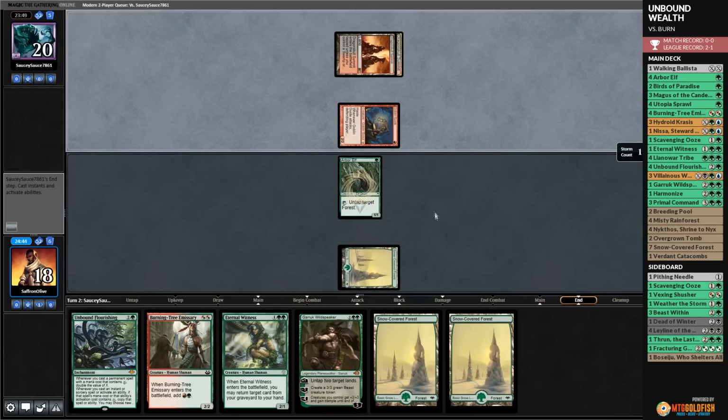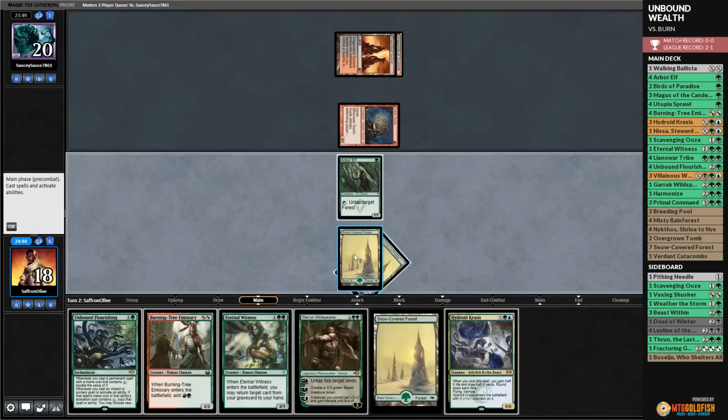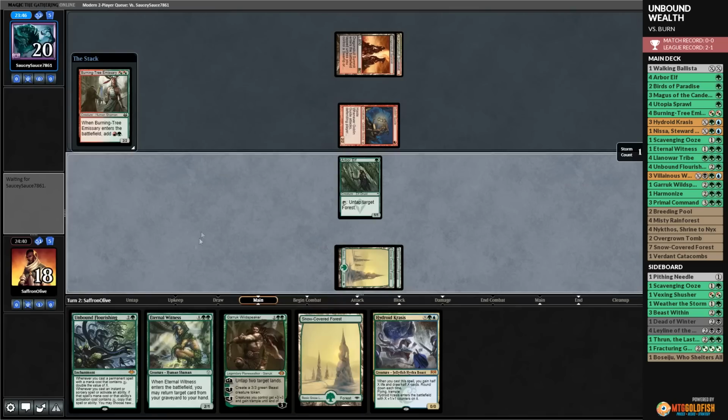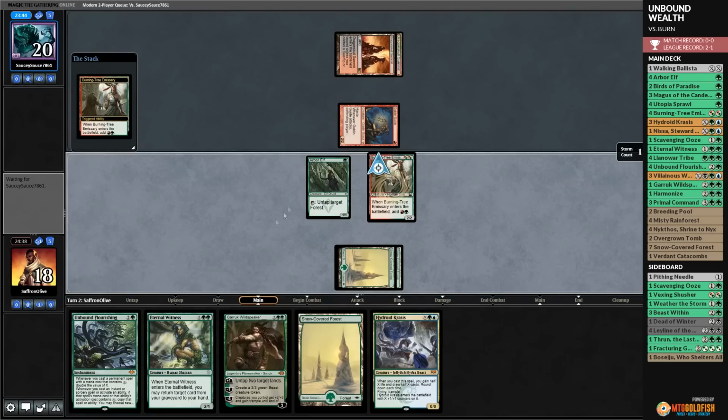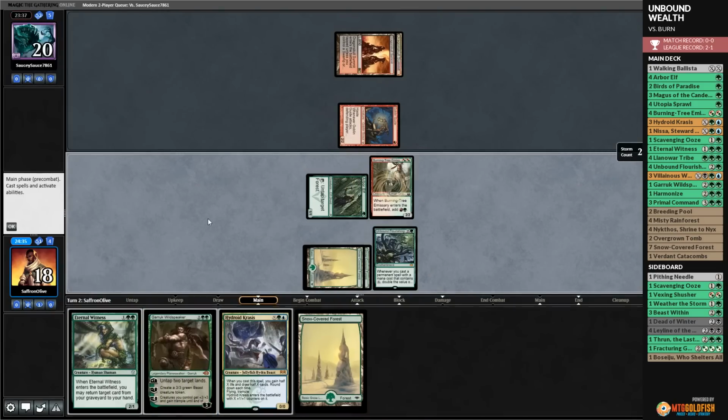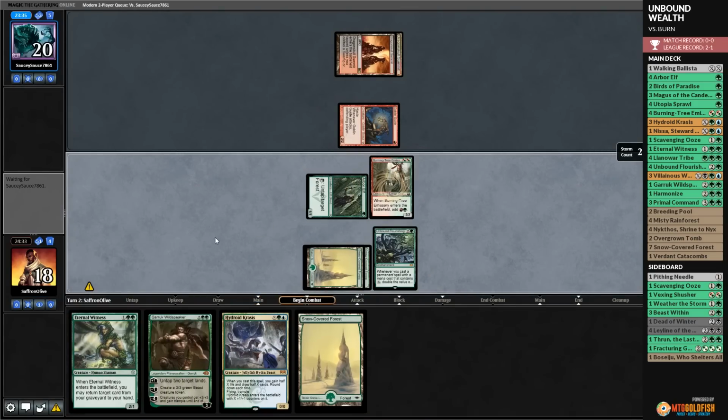another tap land, opponent passes. Alright, Snow-Covered Forest, play Burning Tree Emissary. So we have a Goblin Guide blocker. Make some manas. Untap. Snow-Covered Forest, Unbound Flourishing, and pass the turn. Well, come on, blue mana. That's what we want most of all.